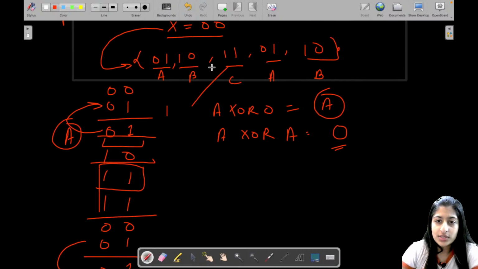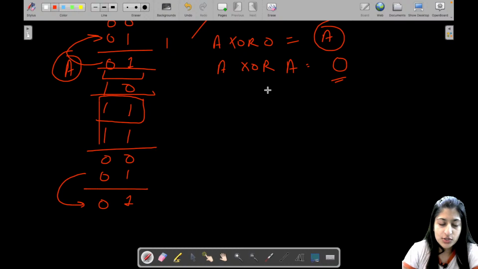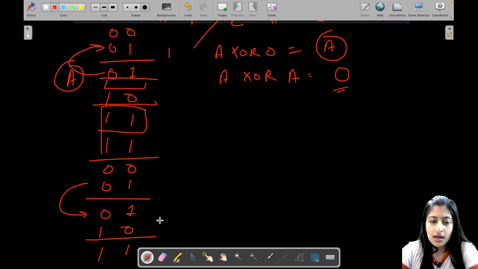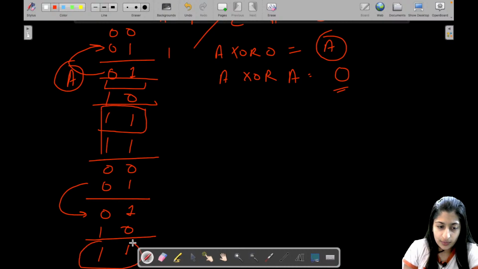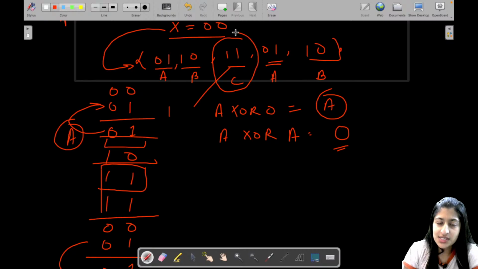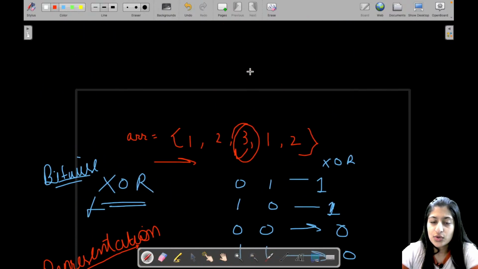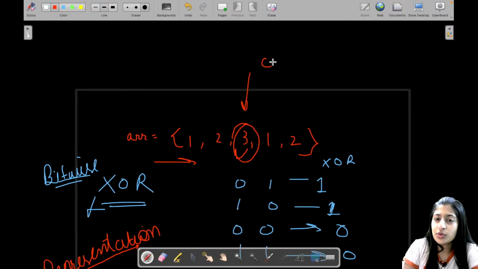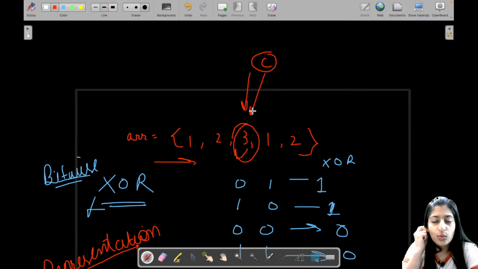Okay, now I have to do its XOR with what? B, that is 1 0. So when I'm doing its XOR with b, what am I going to get? 1 0 is 1, 0 1 is 1, because these are 2 different bits. Now tell me, what is the resultant equal to? Don't you see that 1 1 is the binary representation of C, and what your C was actually? So in your array, your C belongs to 3. See, this is 3.